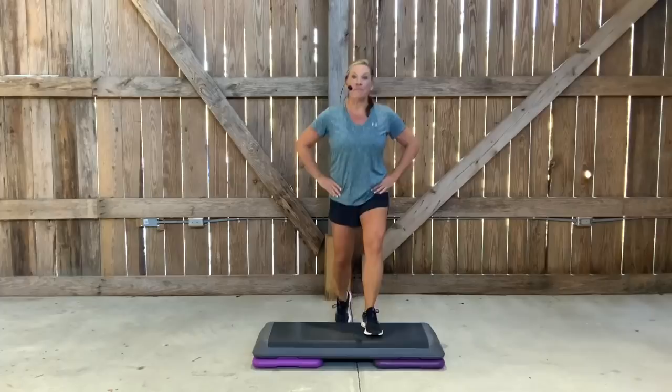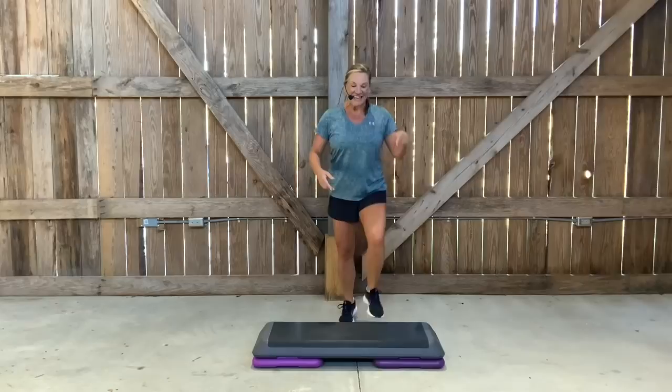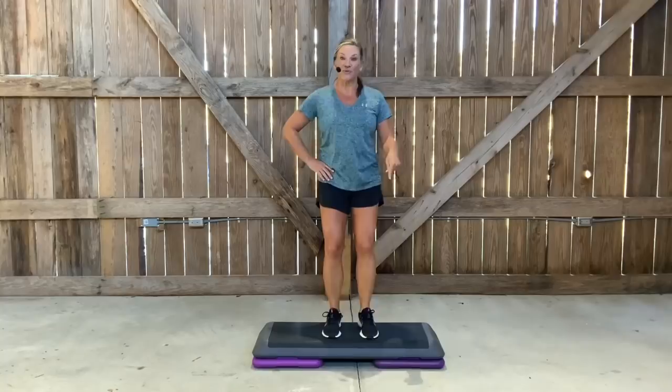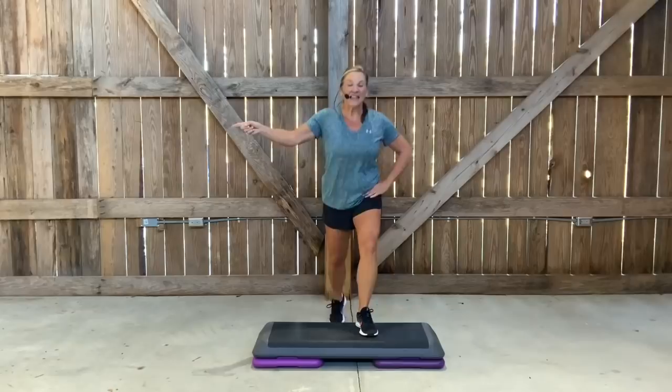This is called a basic step. You're going to see it in every step routine. It's just a matter of which leg is leading. This is a right basic step, leading with the right. We got it? We're going to try the other side. Left basic. Good.